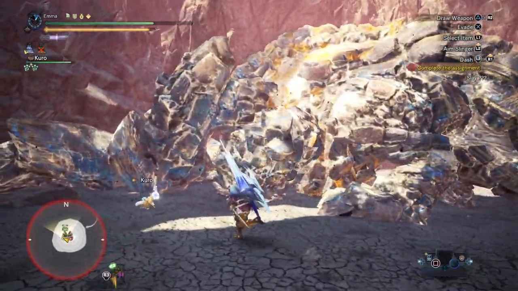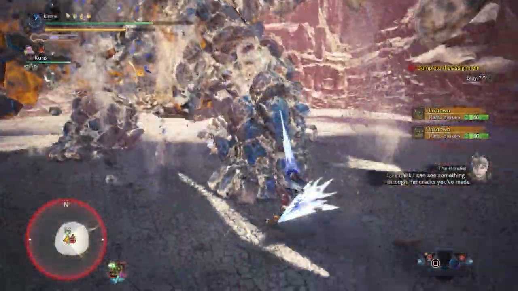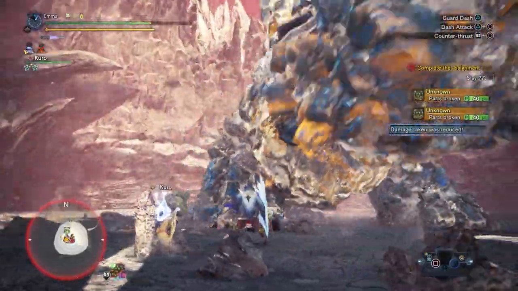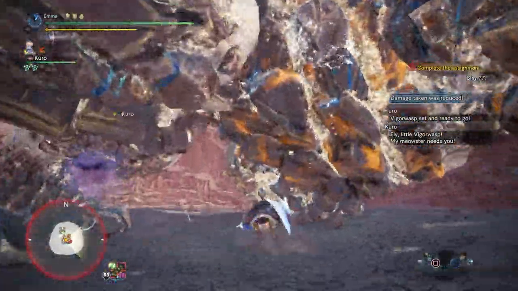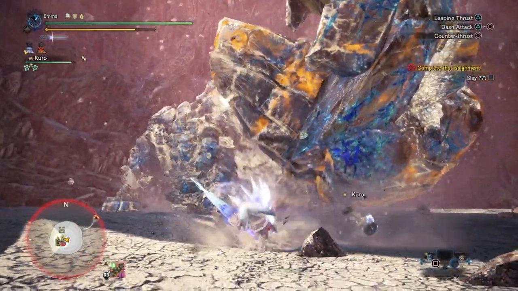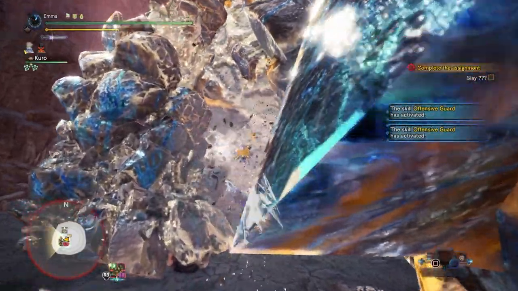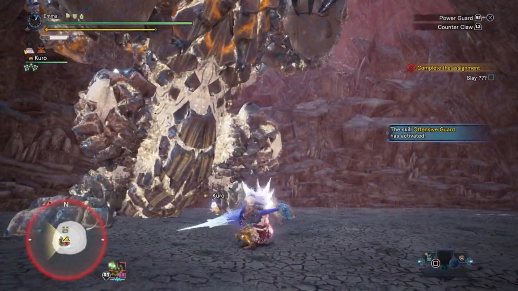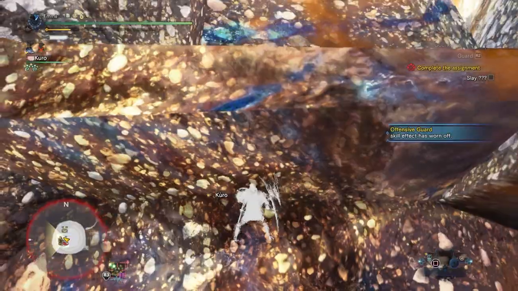I think I know what I have to do. I'm going to go on his head. Through the cracks you've made. Good feed, handler. Oh, God. Guys, I've got to admit, Guard 5 is awesome. Oh, for Christ's sake. No. Oh, no. God. No, please. I'm out of stamina, Jesus. Okay.